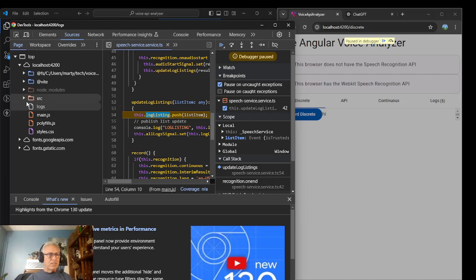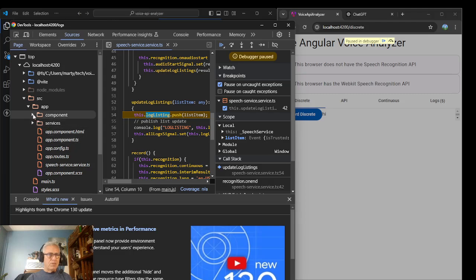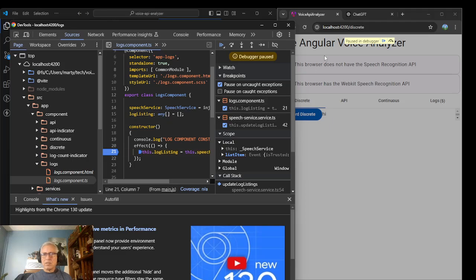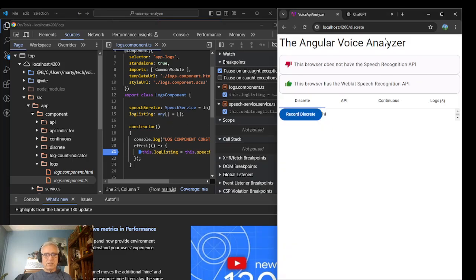While we're here, let's see if I can go into sources, app, component, and basically logs component. And we'll hit this.